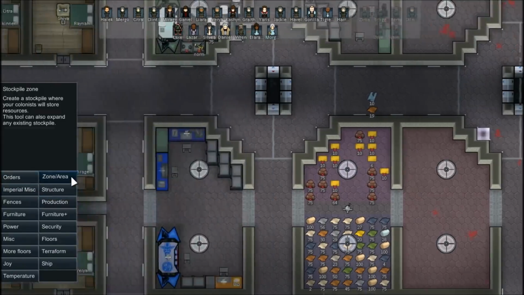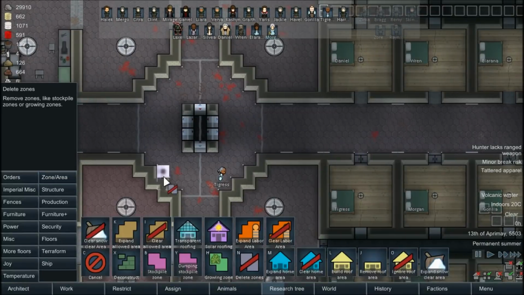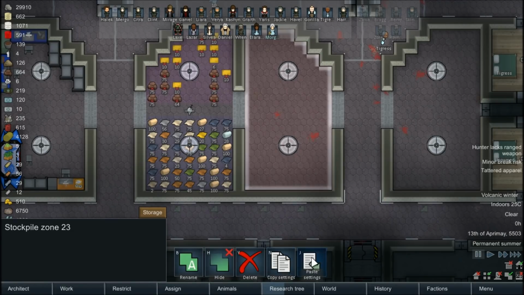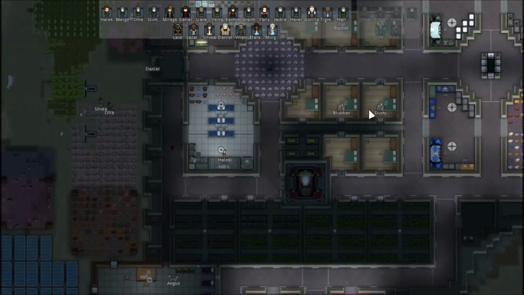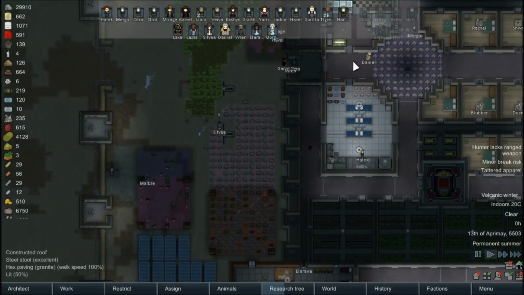I didn't want to close that. Come on, game. Why are you doing this to me? Delete that little bit right there. Then let's grab this stockpile, and we'll just copy and paste it on over. And so any overflow will go to here. I'm not going to use that for storage permanently, but it's not being used for anything at all right now, so that's fine.